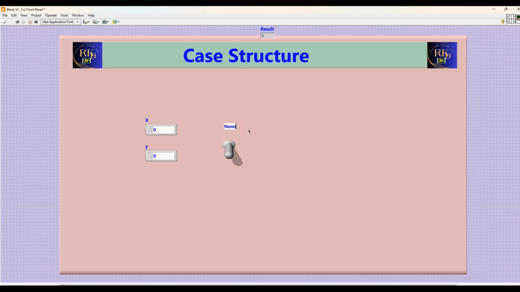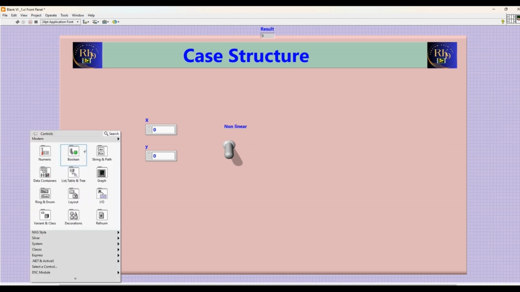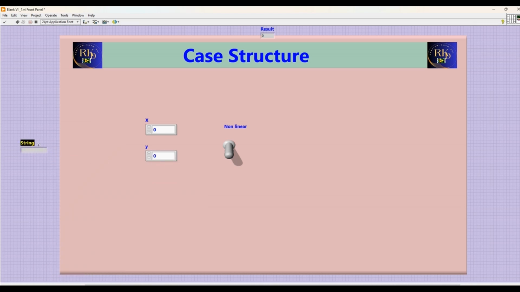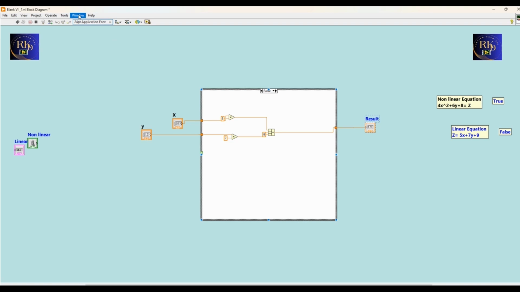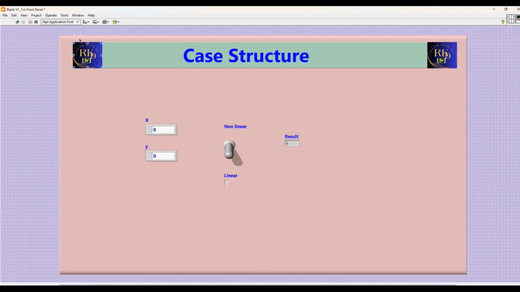I write this as non-linear just for identification, and next I'll select a string indicator, and I write this as linear. I'll reorient it a little bit, and this is your result.